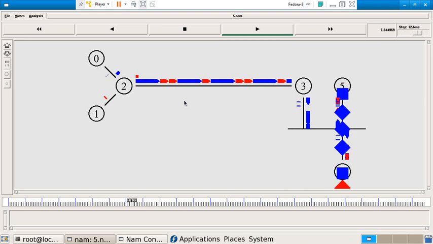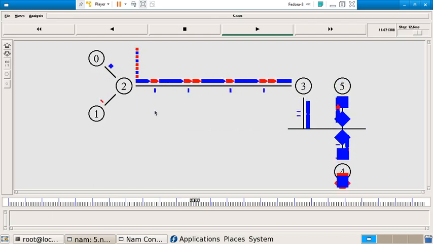That's the very important thing I want you to observe right here. From 0 you are sending the data to the LAN, which is TCP data. From 1 you are sending the UDP data. In the earlier case, when you don't control the UDP, it was dominating in this simplex link like anything, whereas TCP was not getting any chance. And one more thing, now you can observe there is an acknowledgement only for the TCP, there is no acknowledgement for the UDP, as per the general concept.